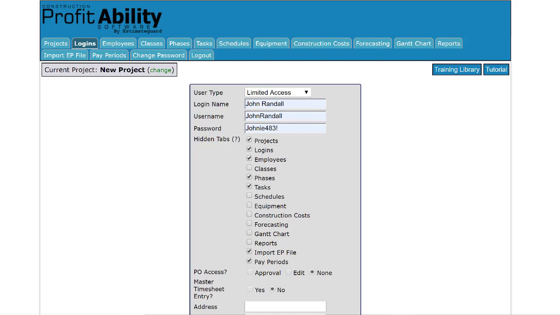If you choose to give the employee the limited access, this is the screen you'll use to enter all of that information. It's much the same process, except that you can check off which pages you want to hide from the worker. Normally, if you're setting up access for a field worker like a superintendent or a foreman or a crew leader, you may want to, for example, hide the employees page so that they can't access other employees' wages and information. Also, you would probably hide some of the setup pages so that they can't change the setup of the project. This would enable them to be able to work with the schedule and process all of the data, but not be able to change anything within the project.